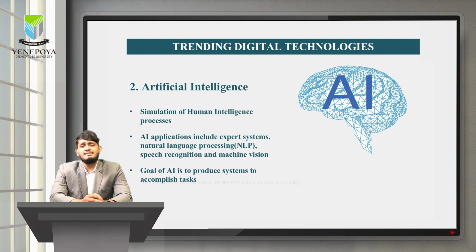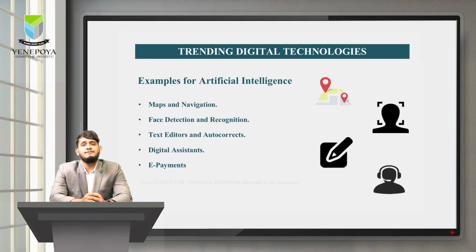Let us now discuss some examples of artificial intelligence. Artificial intelligence has drastically improved traveling. Instead of having to rely on printed maps, you can use the artificial intelligence maps and navigation of Google or Apple Maps on your phone or any other electronic gadget and type your destination to reach it.